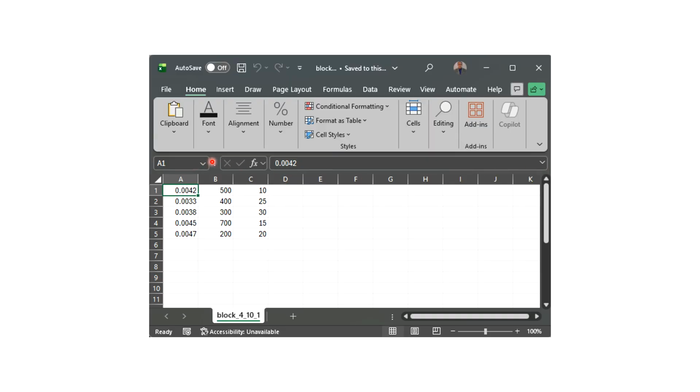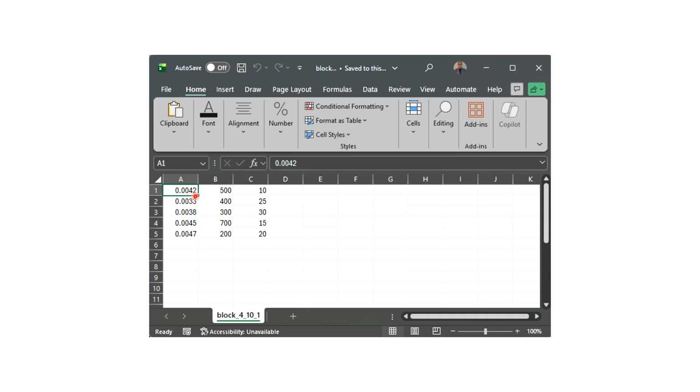Before I get into the block annuity calculator, I wanted to show you what the input looked like for the blocks. I basically used Excel, and then I saved it as a CSV. And you can see here it's pretty simple. Each one of these represents a block. And the first column are the interest rates.